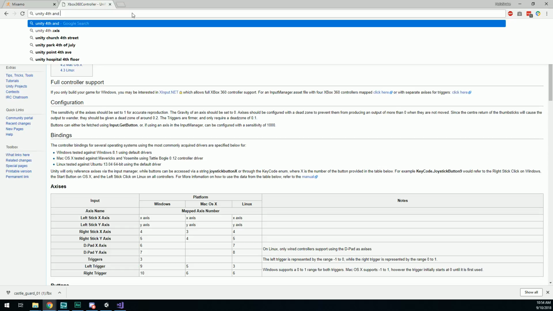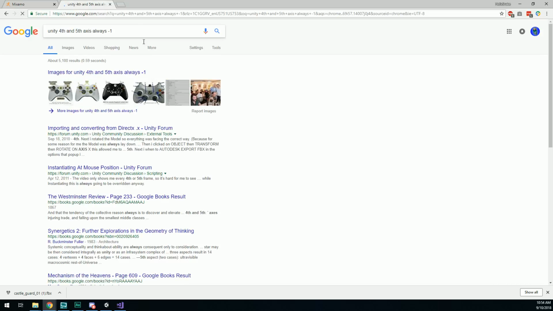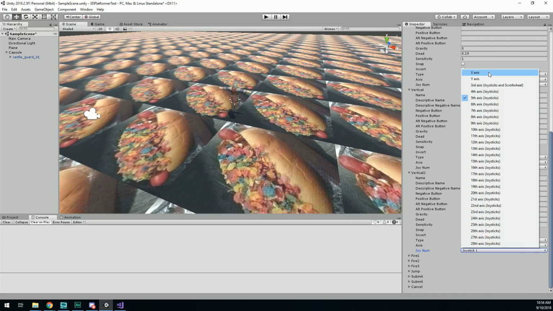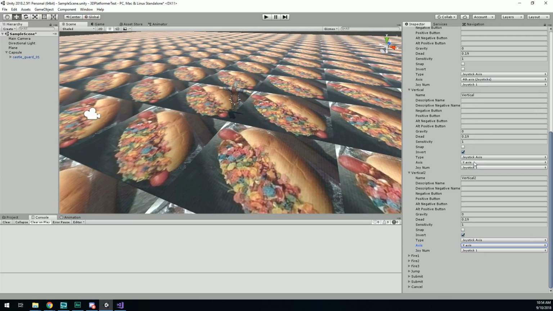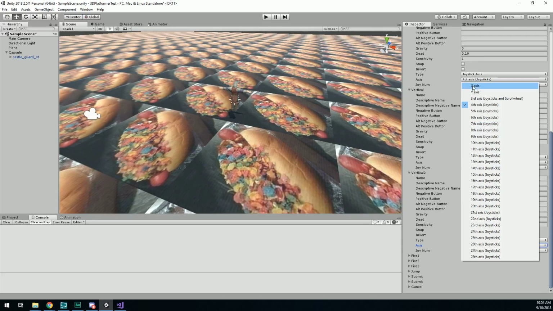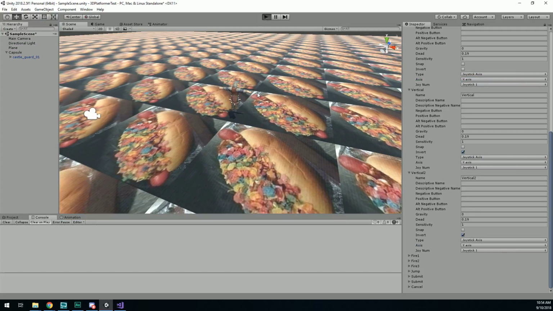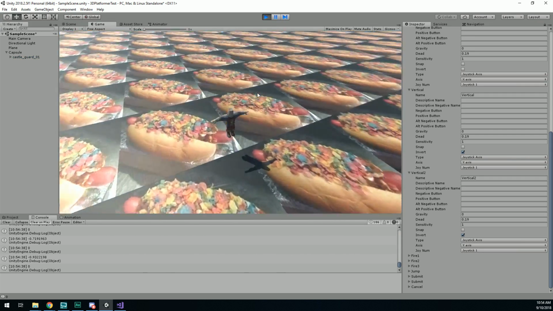Unity 4th and 5th axis. Always -1. Okay. Let me try just switching these back to X and Y and seeing if that fixes it, just to see if those are messed up. All right.